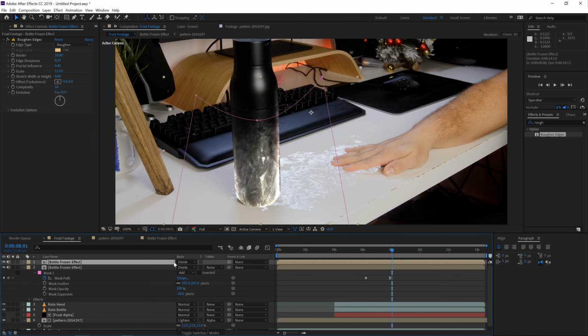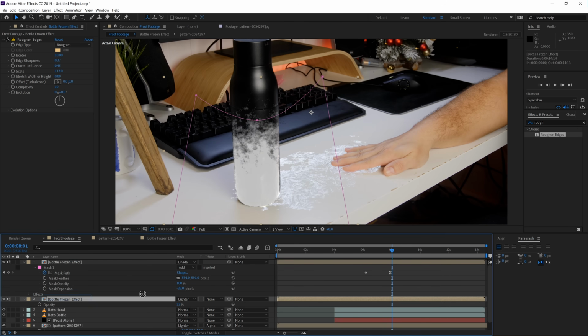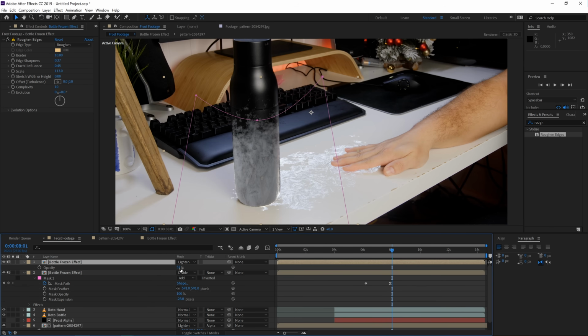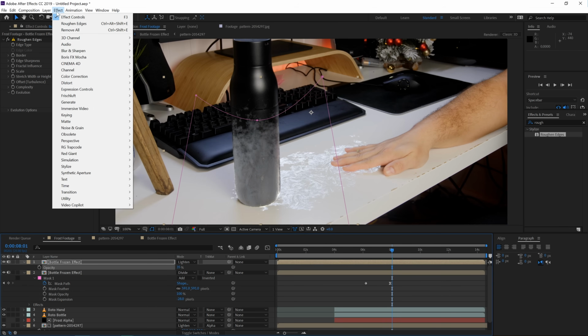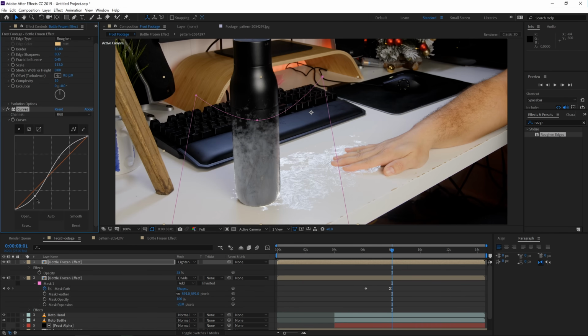What we can do is duplicate it once more and maybe change it to a screen or lighten. And just lower the opacity by pressing T on the keyboard and bringing that down. Put it below the divide maybe. Or on top of it, it's actually better. And of course we can go and apply a curves, color correction curves. Play with the contrast.